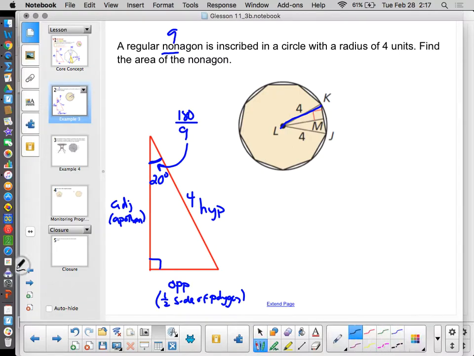Now that we've got that set up, we just go ahead and set up our sine, cosine, tangent. Depending on what we're given, here we're given the radius, or the hypotenuse. That's going to affect which functions I'm going to choose to use. Sometimes we might be given the opposite side. Sometimes we might be given the apothem or the adjacent side. It really depends on what the problem tells us, how we set things up.